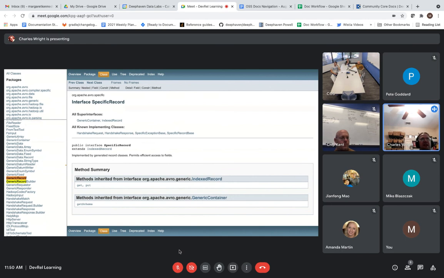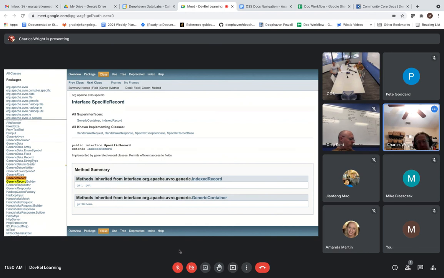And that means that you're not doing a hash lookup, you're just looking at a Java class and you get all the benefit of a JIT. So if you're looking at the continuum of performance here, JSON is going to be worse than a generic record, and a generic record is going to be worse than a specific record.